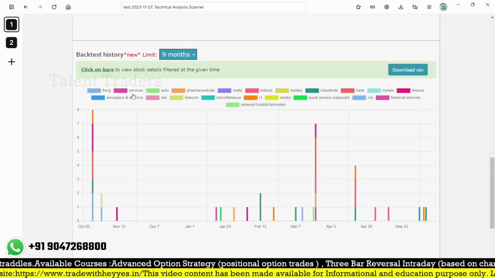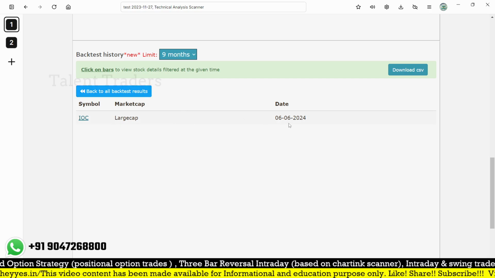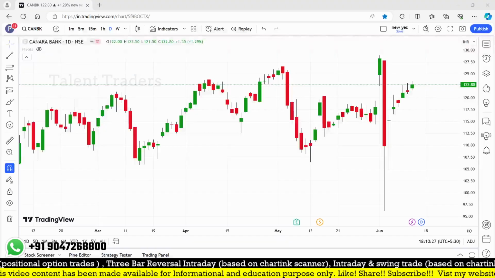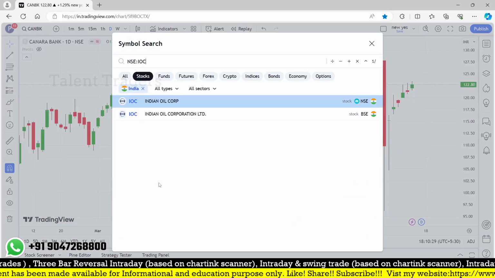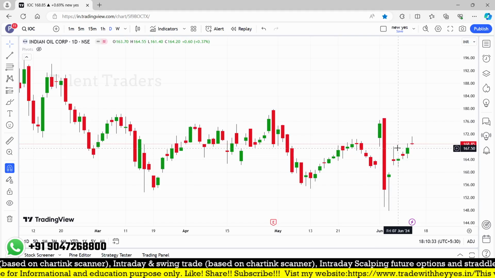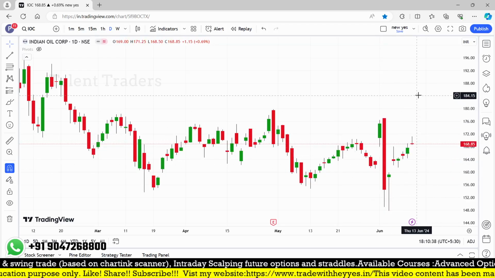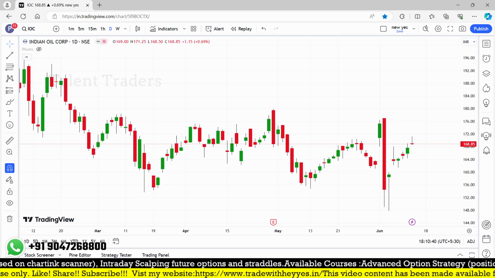These are the recent entries based on the swing. If you are looking for many stocks, it will not give 6. I think this month, IOC is one more stock where we got an opportunity, maybe at this point. We were looking for an opportunity at 167. Now it is at the same price. We may be expecting an upside move. That is the one swing scanner.